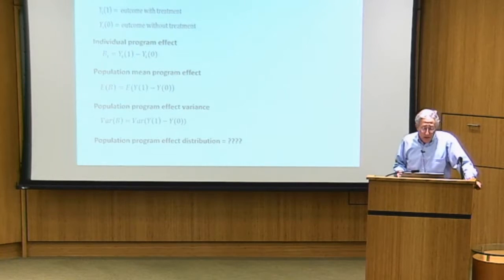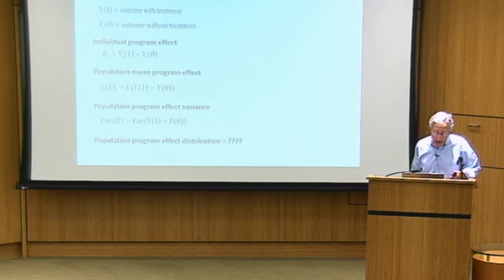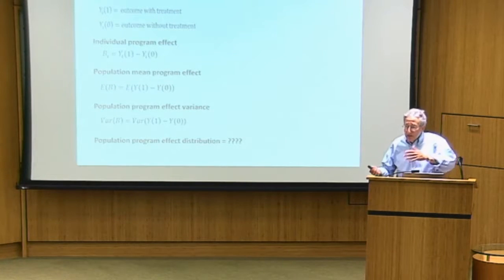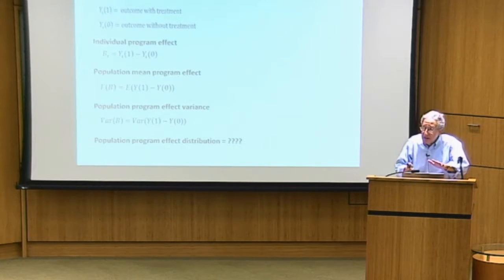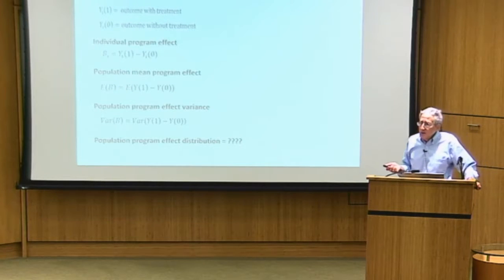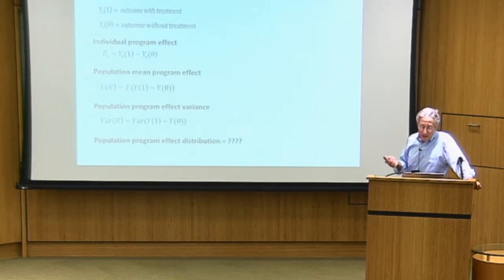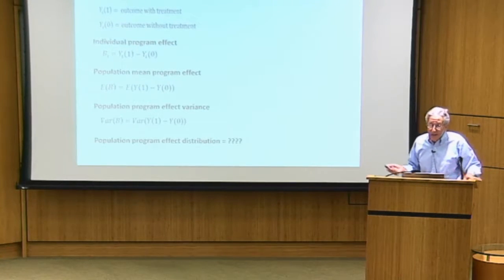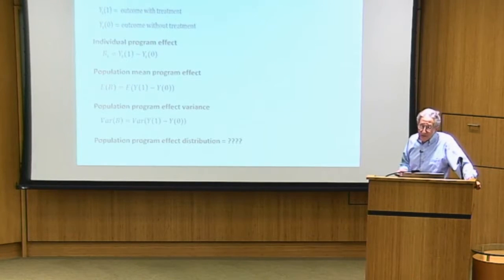All right. So we start with the impact for an individual, and we express it in terms of potential outcomes. This y sub 1 is the outcome for individual i under assignment to treatment, which is what I'm talking about today, and y sub 0 under assignment to control status. Each individual is posited to have a potential outcome under the treatment condition and a potential outcome under the control condition. The difference between those two outcomes is the impact of assignment to treatment, or intent to treat, for that individual. So B_i, the impact for individual i, is equal to y sub 1 minus y sub 0 for individual i.